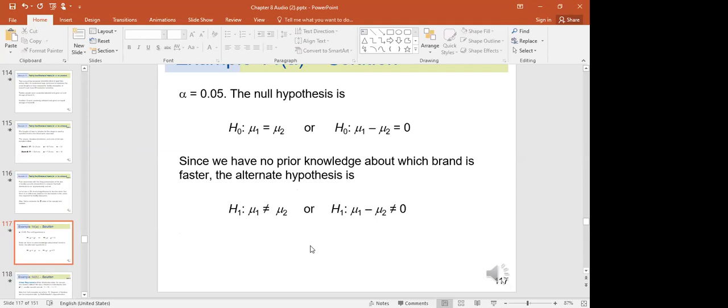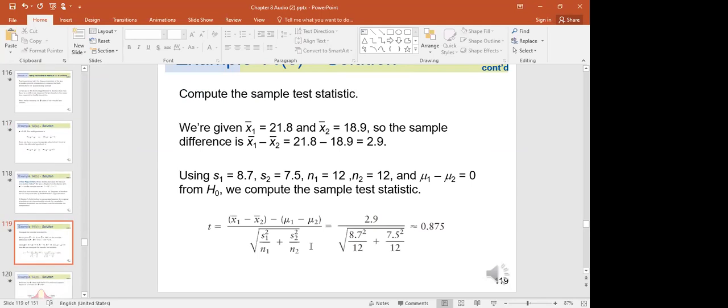Then no pool, because we did not have the information whether or not the population variances were the same. Most of the time, in this course, we are always having no pool so that there shouldn't be any confusion. And now calculate. Got it. Okay, so what is the test value? 0.87. Okay, 0.87, good.